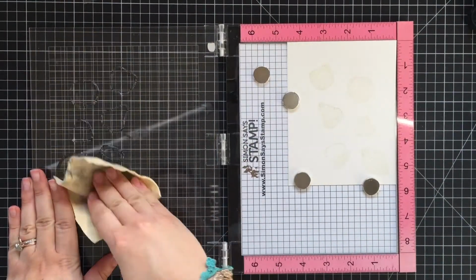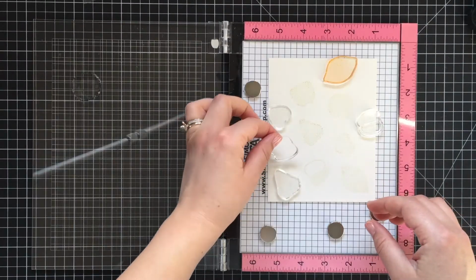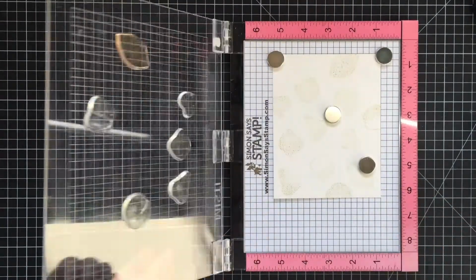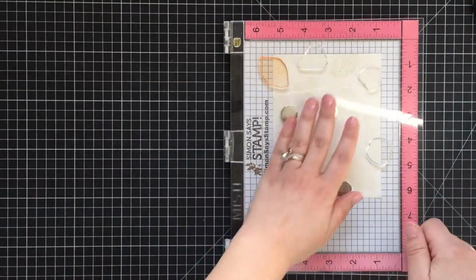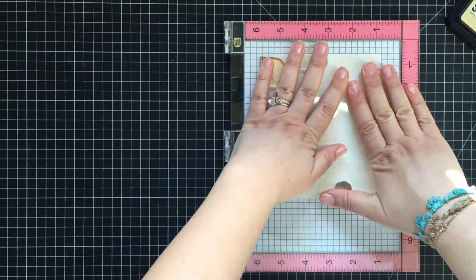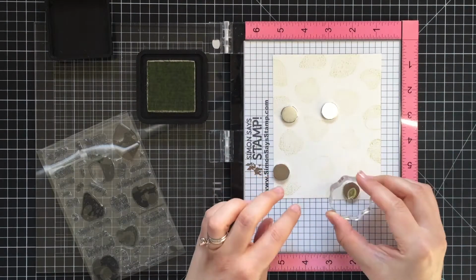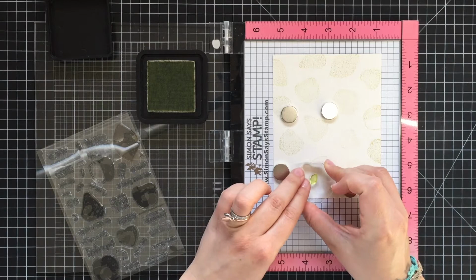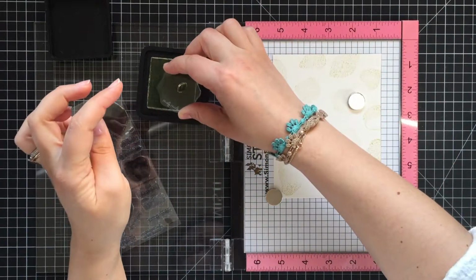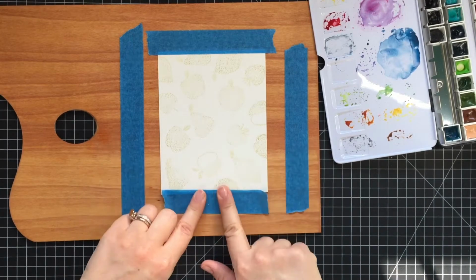Next, I put it into my Misty stamping positioning tool and started arranging all the fruits from Tutti Frutti stamp set. For the stamping, I'm using anti-cleaning distress ink since it's very light and reactive with water. I'm filling the whole pattern with different fruits from the stamp set. And next coming with a small additional leaf, stamping it here and there and completing the pattern.